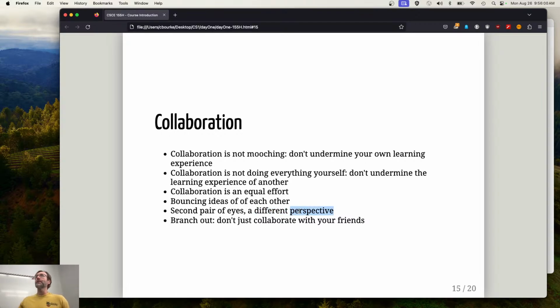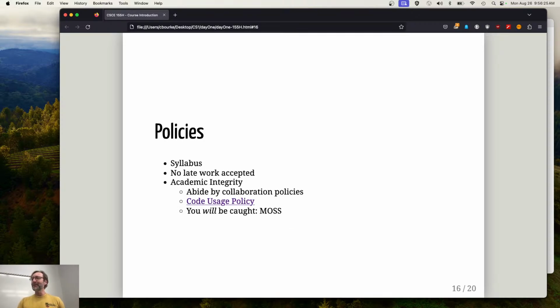Wow, I never thought of solving a problem like that. That's a great perspective to have, and vice versa. Okay? Branch out. Don't just collaborate with your friends or people that you make friends with immediately, because, trust me, in your professional life, most times you won't want to be friends with your professional colleagues, right? You want to go home and divorce yourself from the workspace entirely, right?